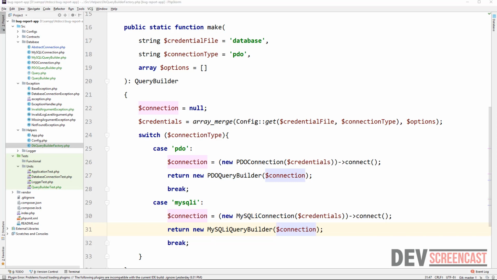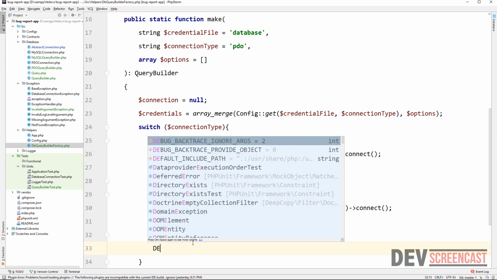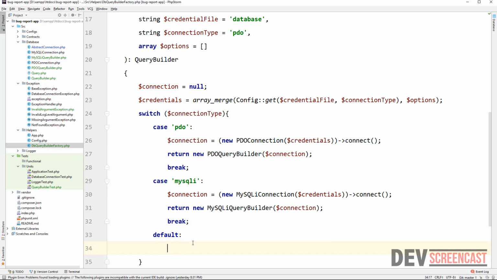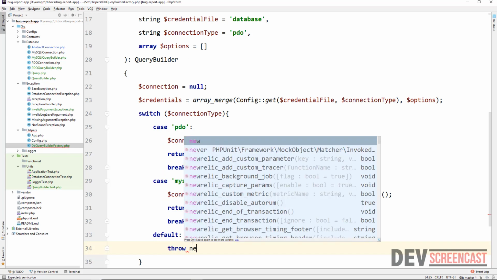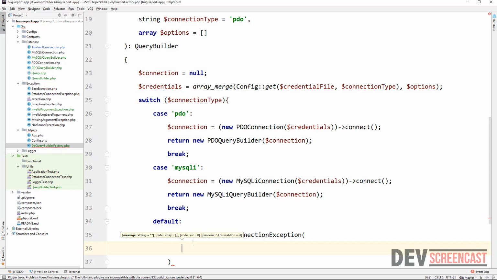But what if we don't find the supported type? Then we need a default here to throw an exception. So we can say default, throw new database connection exception, and then we're going to pass it a string: connection type is not supported or recognized internally. It's not recognized.